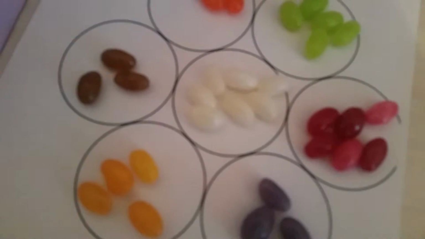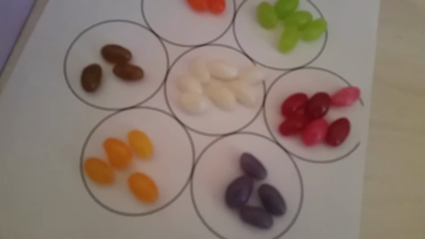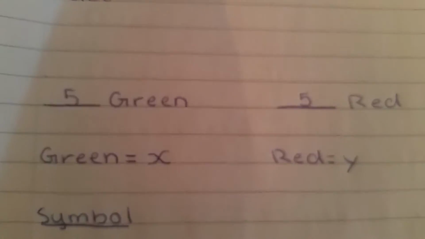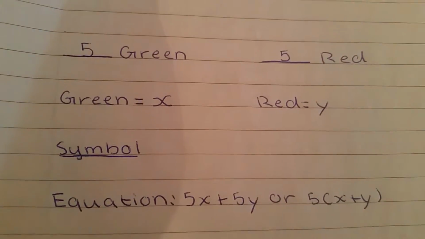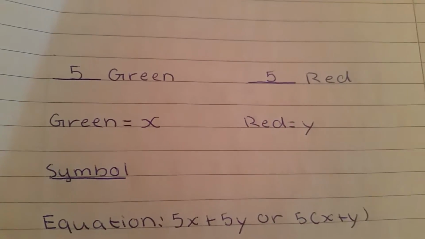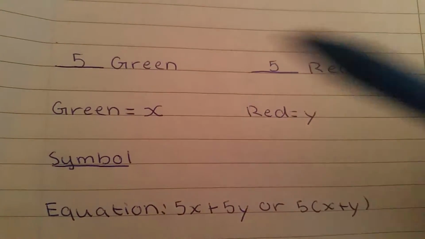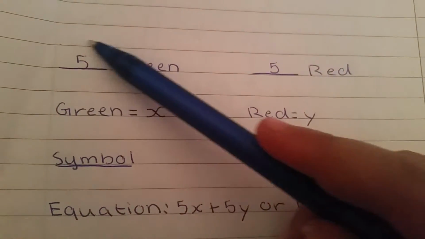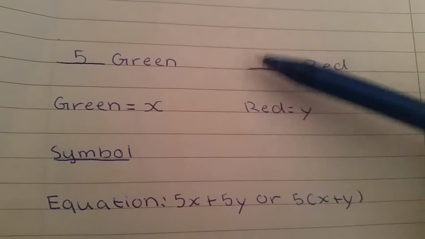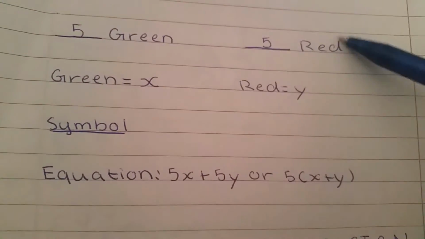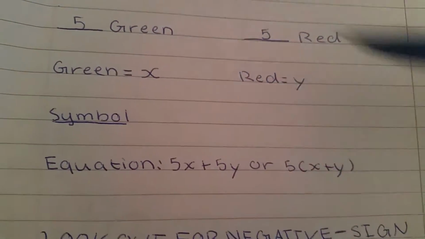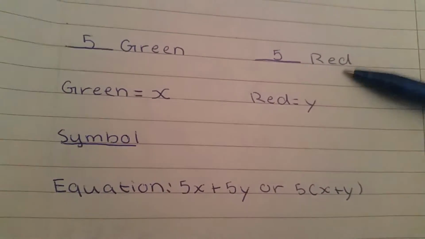Now, if several objects become hundreds or thousands, it would be more convenient and proper to put them into an appropriate mathematical equation, and therefore it would be great to put it into an algebraic term as a uniform language, and in order to get the message across, we will change the numerals to an equation. So for example here, I've taken an example that there is 5 green jelly beans and 5 red jelly beans. And I've put in the green and the red just as symbols. So green will become X and red will become Y.